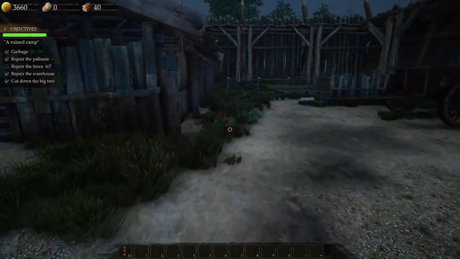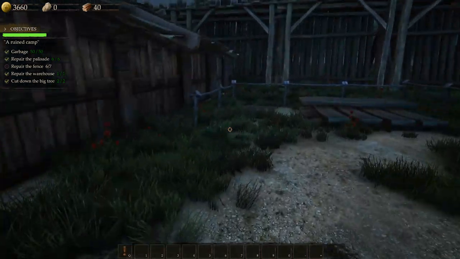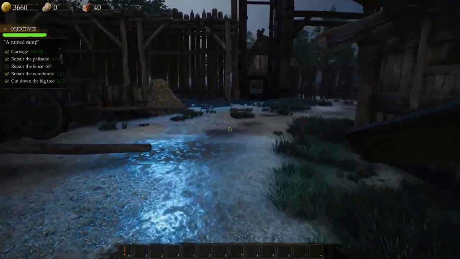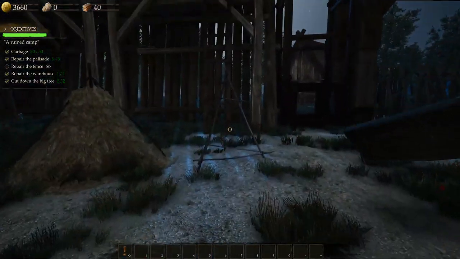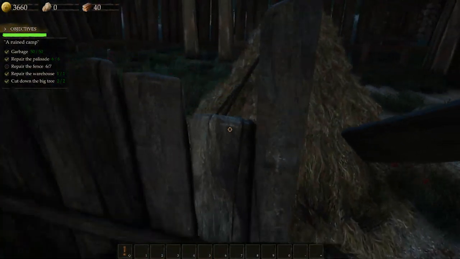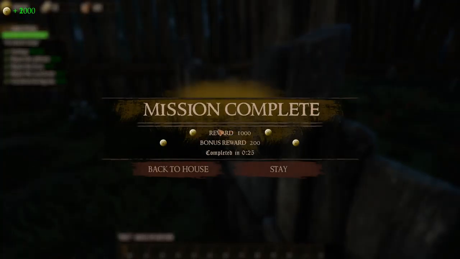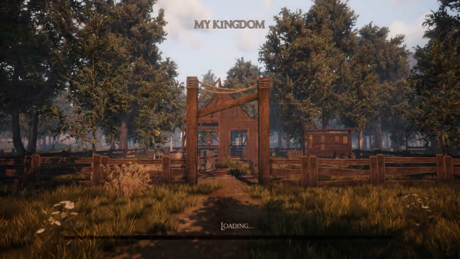It is getting dark. That's pretty cool that they do give you that option, like they do in House Flipper. But in here, you're actually outside, with no lighting and stuff like that, except maybe a lantern. Alright, mission complete. Award was 1,000 gold bars, a bonus reward of 200. We did it in 25 minutes. That's not bad. Back home, alright.